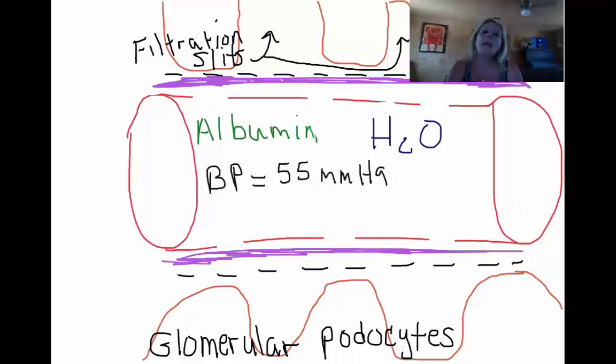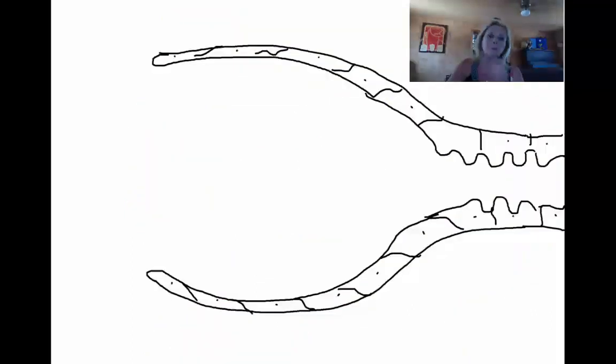And so what happens is, if that albumin somehow is able to get through the fenestrations and then somehow penetrate through this basement membrane and the negative charges, then the next thing it would have to do is get through those filtration slits. And they're very small, and typically they're not able to get through. So if there's protein in the urine, obviously that is very meaningful, because there's a lot of things that have to break down in order for the albumin to make its way into the urine.